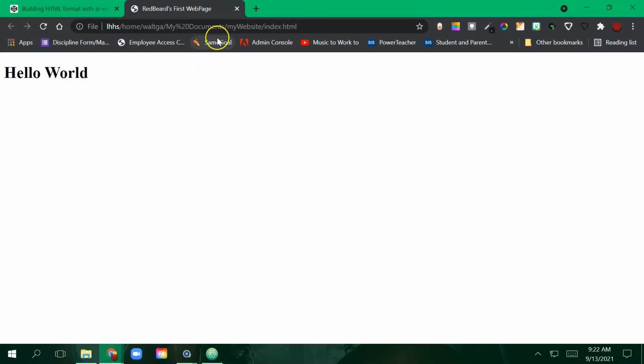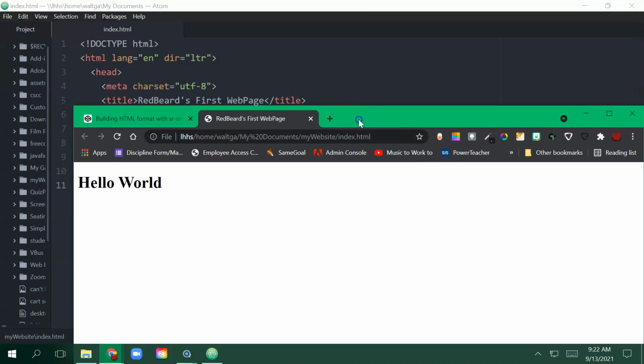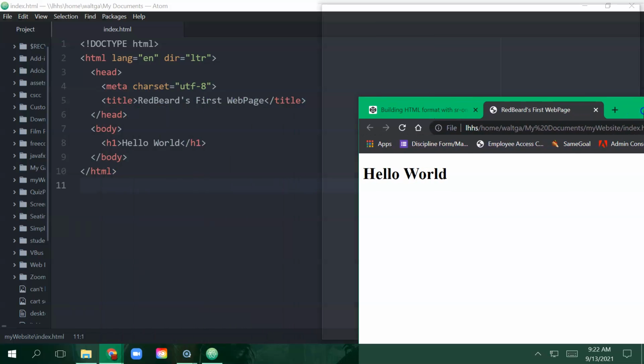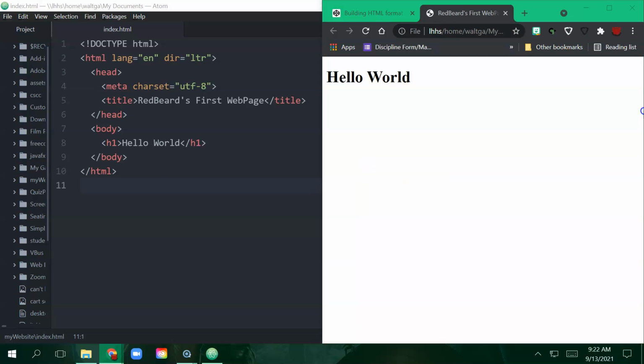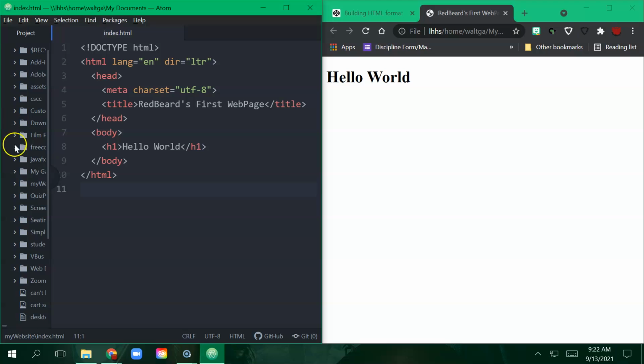Now another way that we could do this, if we would like to see and have a little bit more instantaneous change, we can click on the color bar at the top. We can drag it down, and then it will kind of minimize a little bit. Now we can drag it to the right or left until we see the outline, release, and now we are splitting our screen. So now I have my code on my left, and I have my web page on my right.